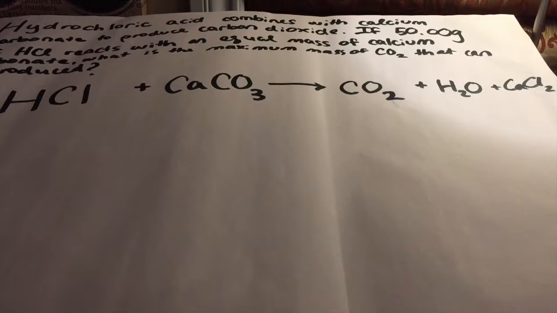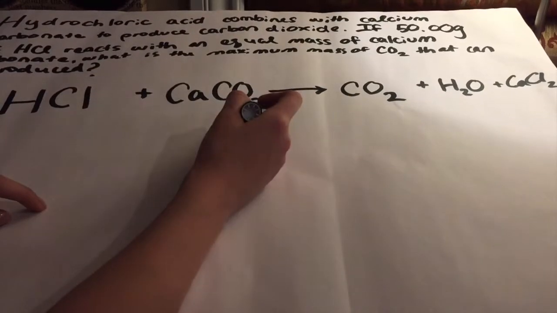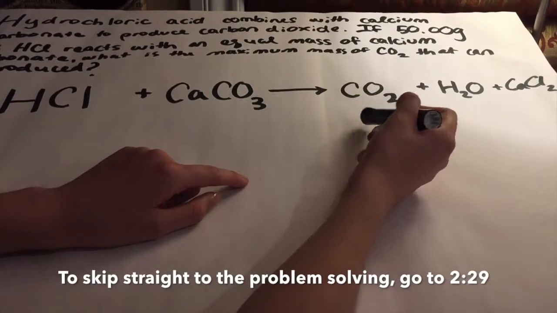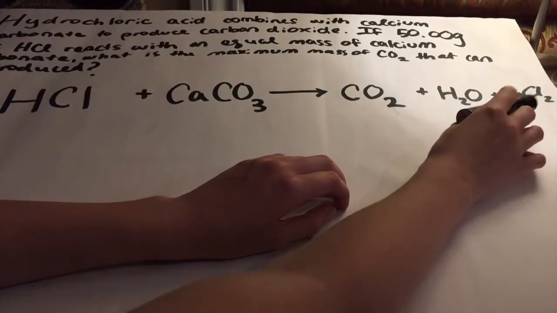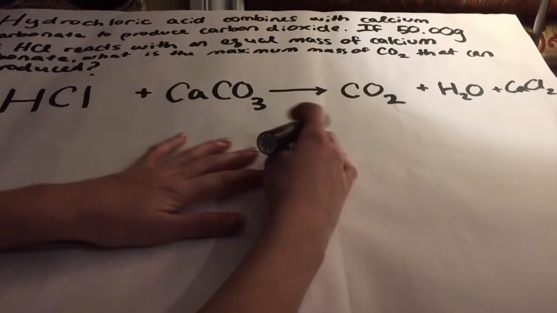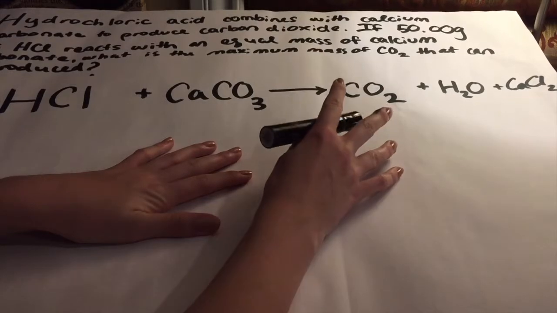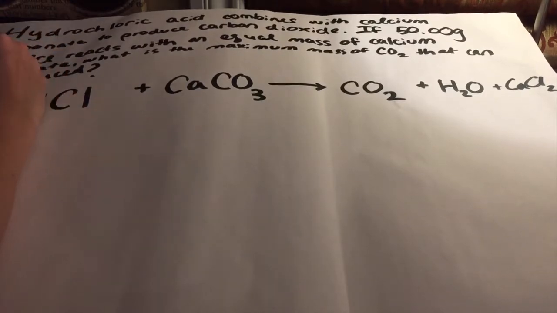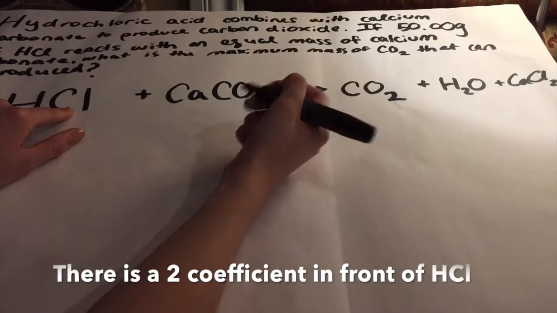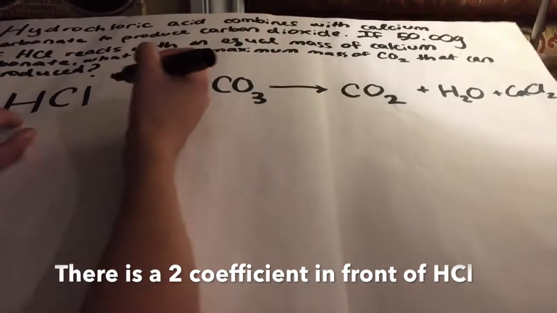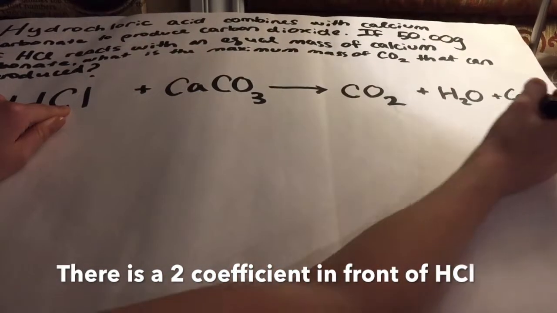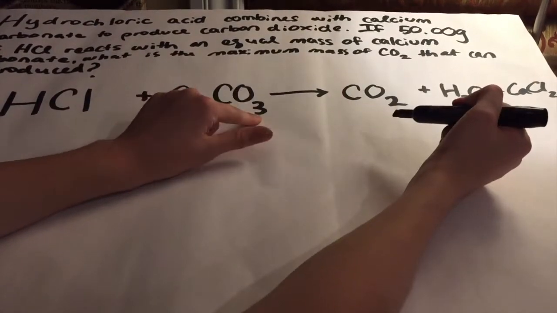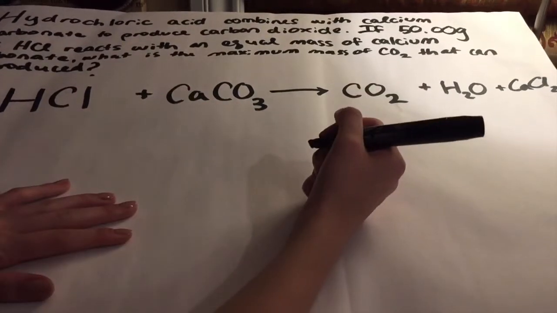So the first thing we need to do to solve this problem is set up a balanced equation. We are given that hydrochloric acid combines with calcium carbonate, CaCO3, to produce carbon dioxide, which is the only relevant product in this problem, but it also produces water and calcium chloride. This is our entire equation, but we need to do one thing to balance it. Because we have H2O, we need to put a 2 here, and now our chlorine is balanced because we have Cl2 over here. So we have 2 hydrogens, 2 chlorines, 2 chlorines, 1 calcium, 1 calcium, 1 carbon, and 3 oxygens. 2 plus 1 is 3. So this is our balanced equation.